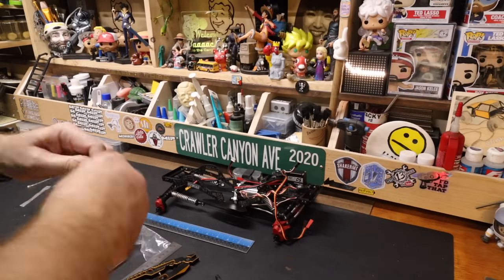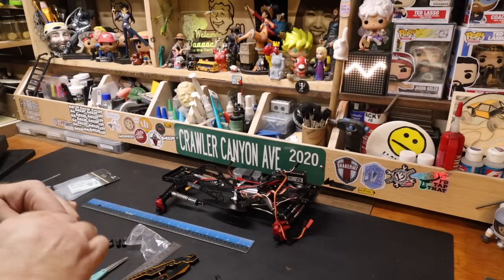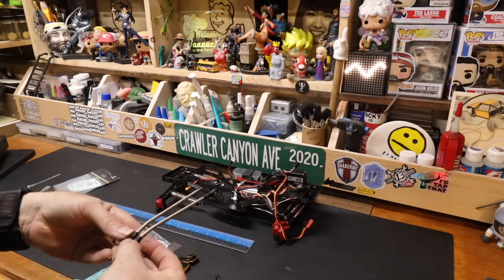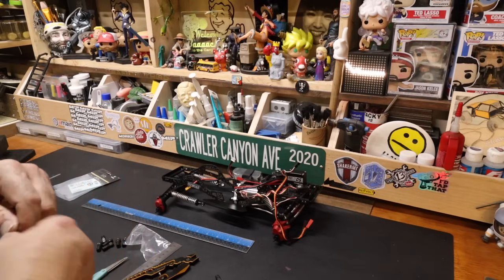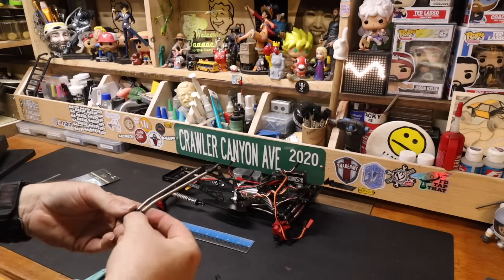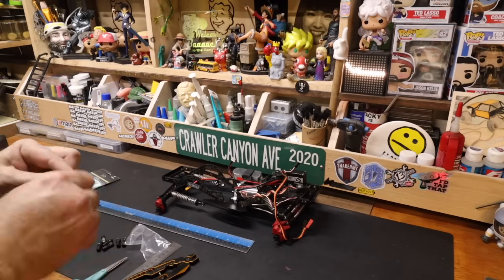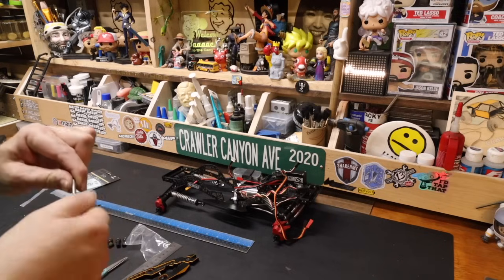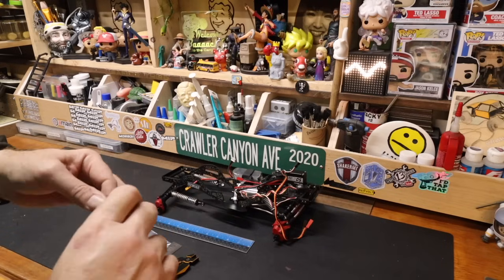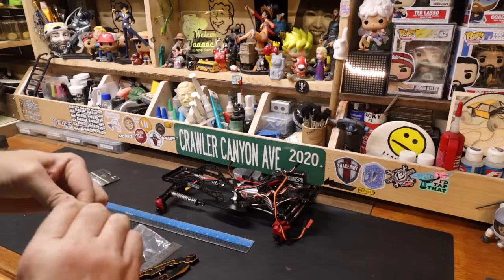It doesn't matter how high test it is. If you get into a position where you put enough torque on it, whether it be from the servo or the motor, you can indeed pull the end out. That is also dependent on how many times your rod ends have been installed, uninstalled and reinstalled. That's going to be the real determiner as to whether or not that rod end is going to pull out on you. Because I have the habit, proclivity, tendency to reuse rod ends way too many times.